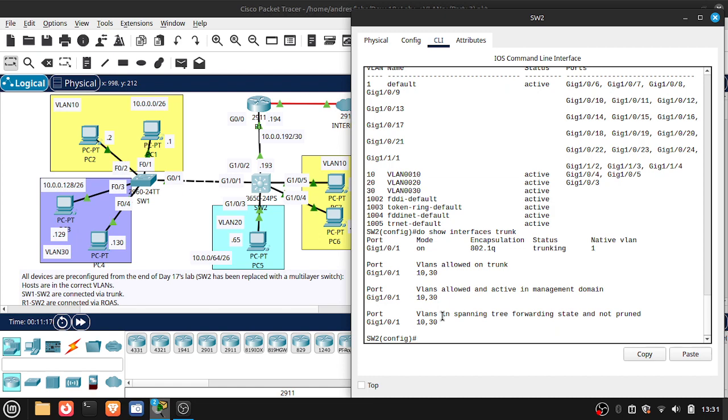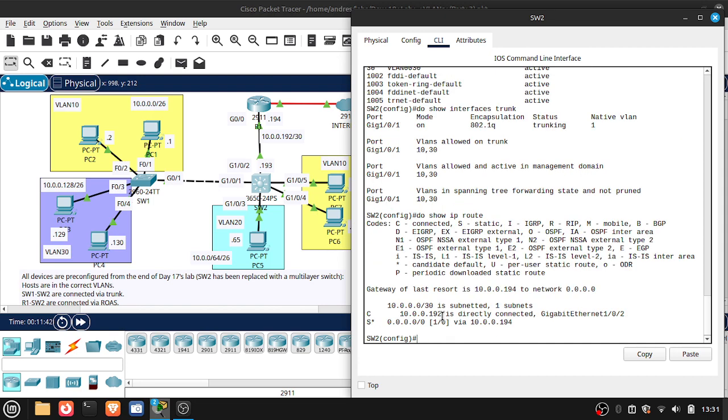To do that, let me see if we had already activated routing in this multi-layer switch. Do show ip route. Yes, we have our IP routing table.